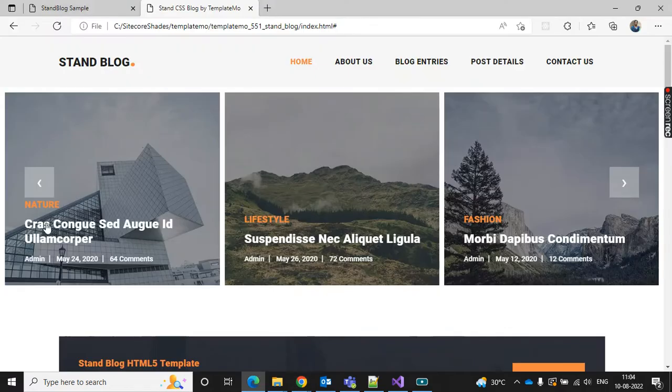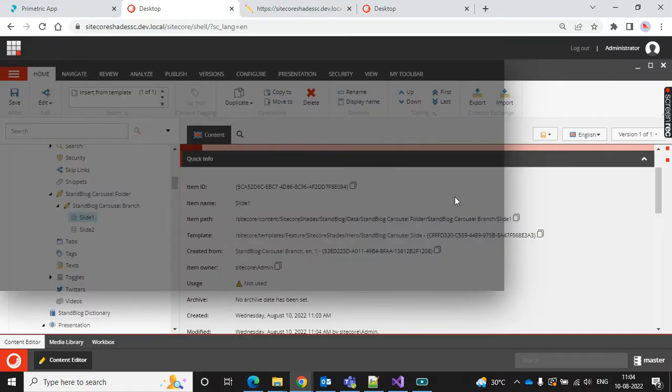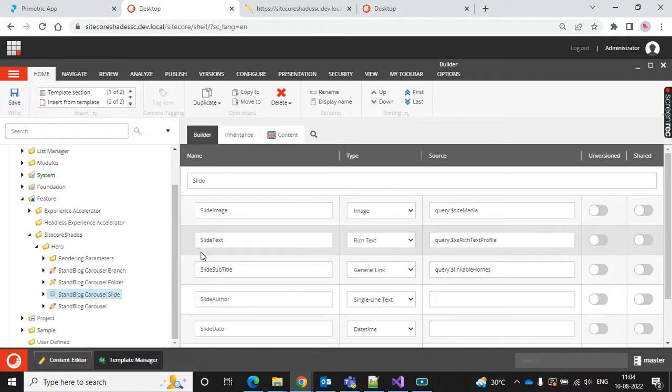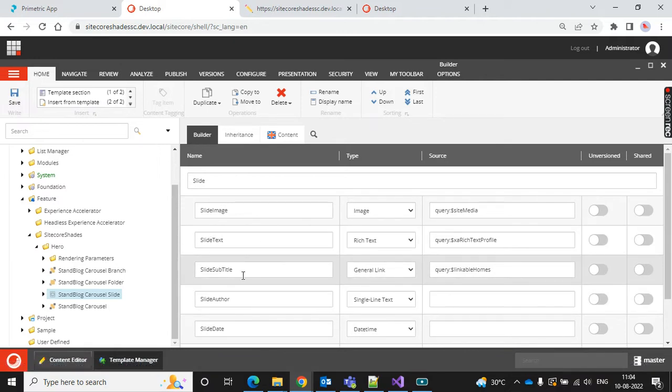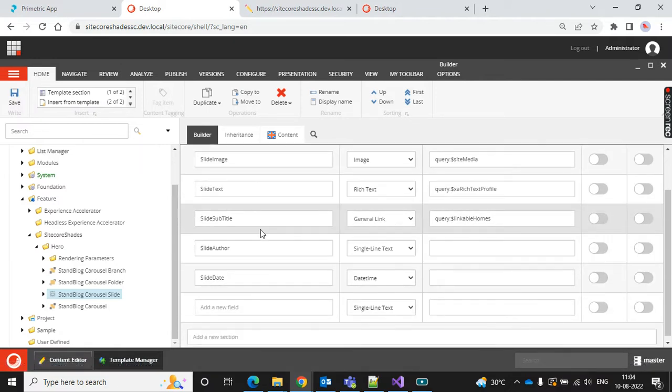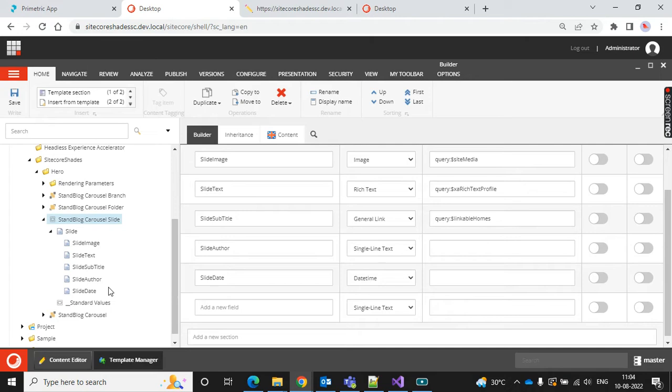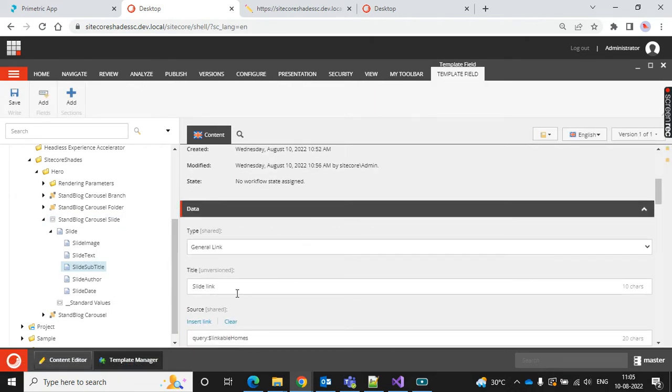It seems confusing, so let me update the field names first. Go to the builder and the build text, build the subtitle. Okay, I already updated the field name, but still it's not affected. The reason is, we may need to update here also. Yeah.